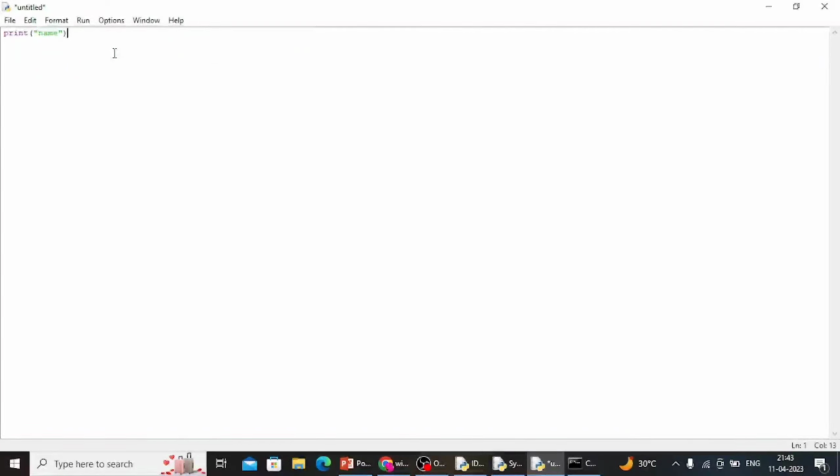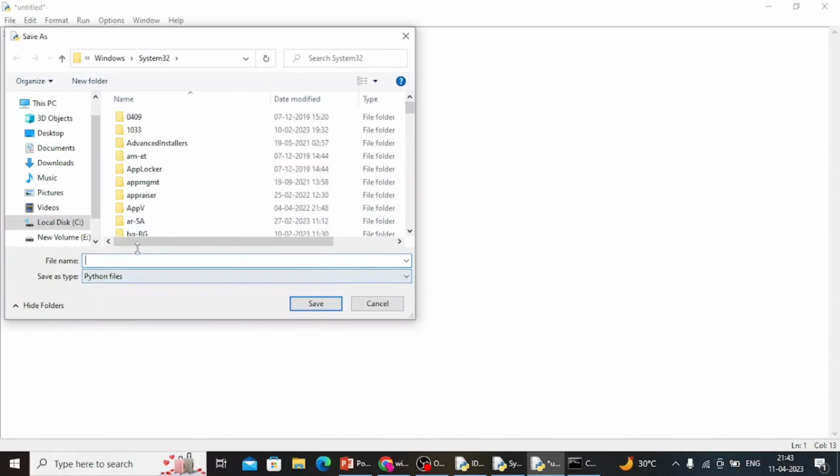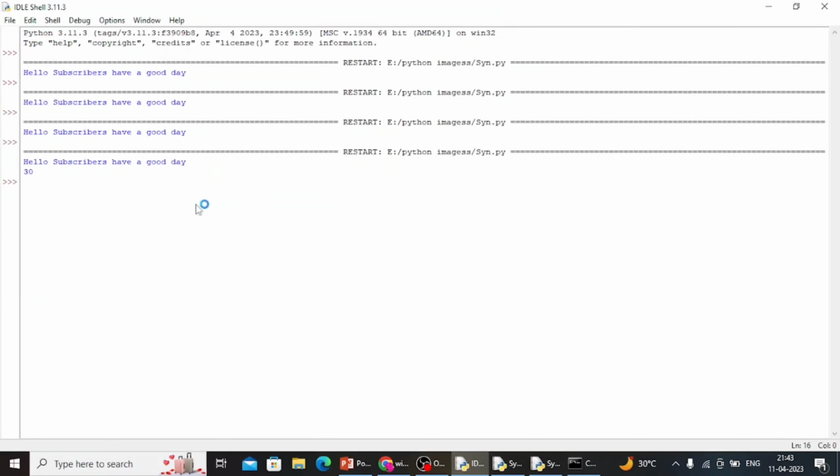Then run the command by pressing F5. After you press F5, it asks you to save the code. Click OK, and it opens a dialog box. I select the location and name the file syntax. Just click Save, and it prints the name on the console.